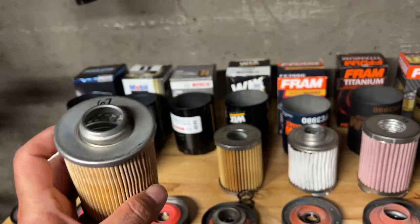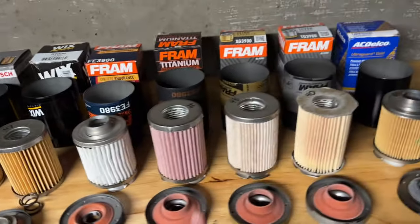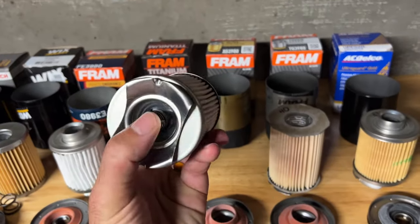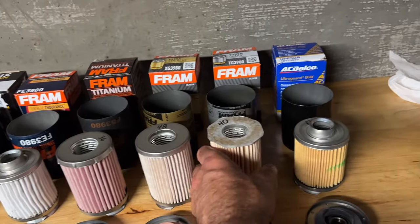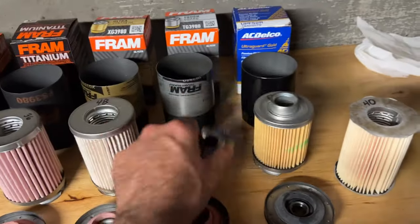The Bosch at 67 pleats and 20 microns is arguably great, and I really like this. The filters for this car are not designed to have a bypass. And that's another thing too. On the Frams, the Ultra Synthetic has a bypass, which is not supposed to be present in this application. And also, this really sucks. This is the Tough Guard.